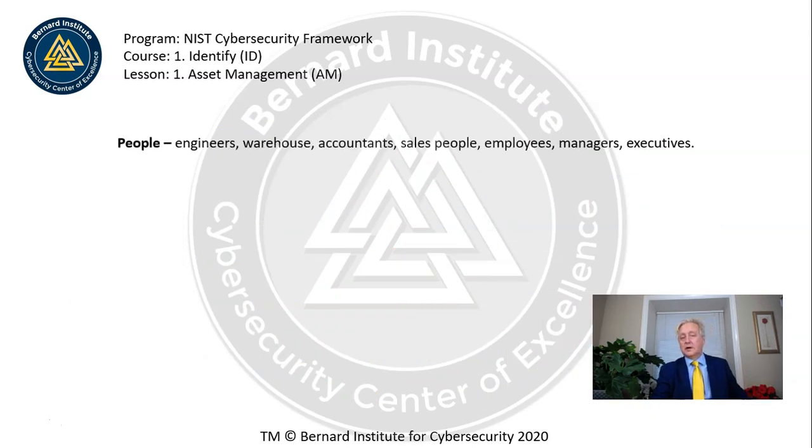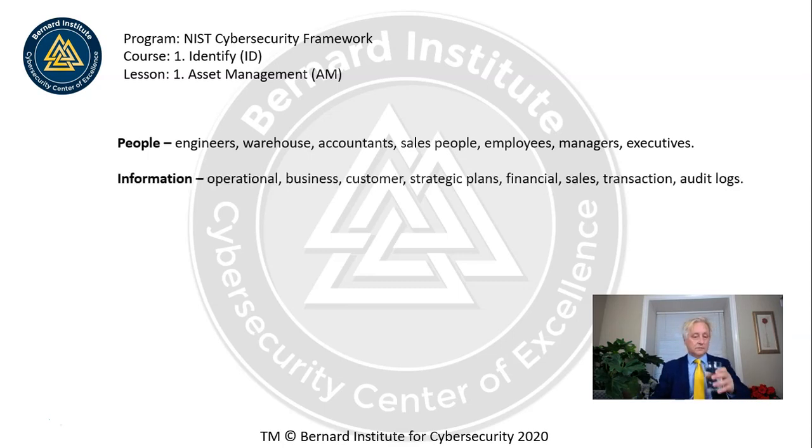Again, people. So for instance, engineers, warehouse accountants, salespeople, employees, managers, executives. Information. We have operational type information, business information, customer information, strategic plans, financial data, sales data, transaction data, audit logs. These are just examples to give you some ideas of the type of assets that I'm talking about.